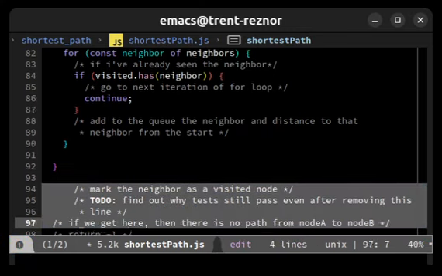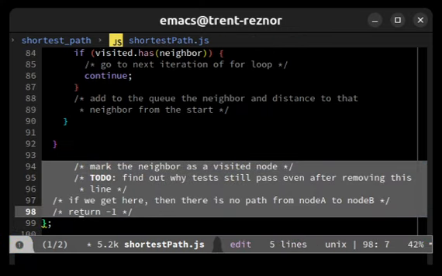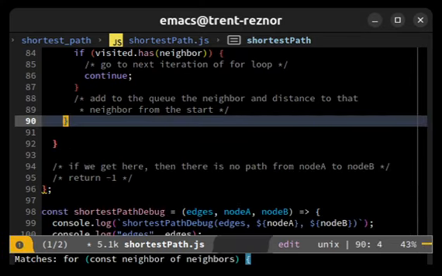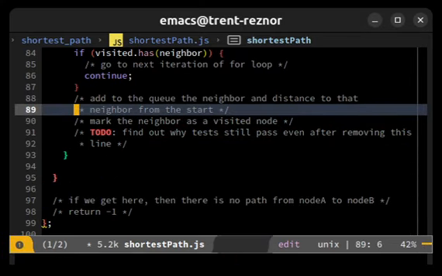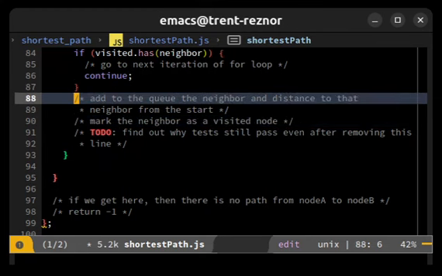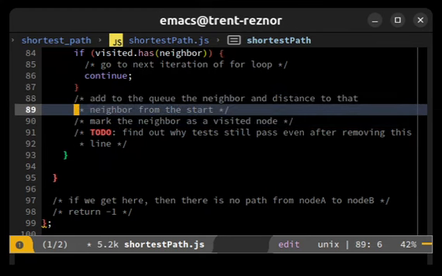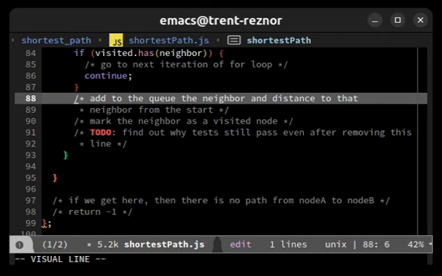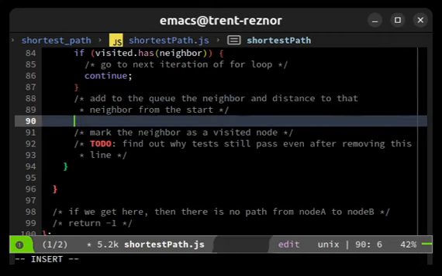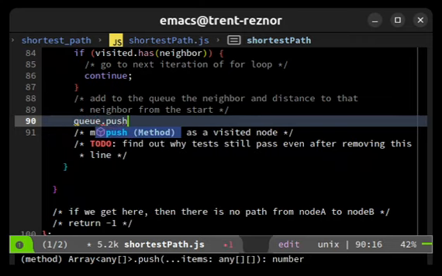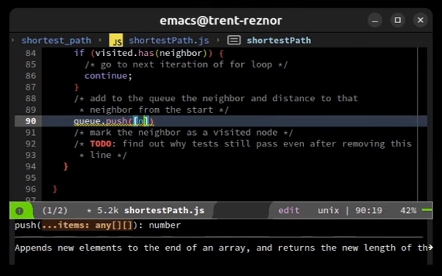Can I cut this and paste it? I think I remember losing indentation doing that at other times. Anyway, add to the queue the neighbor and the distance. Okay, so queue.push the neighbor and the distance plus 1.